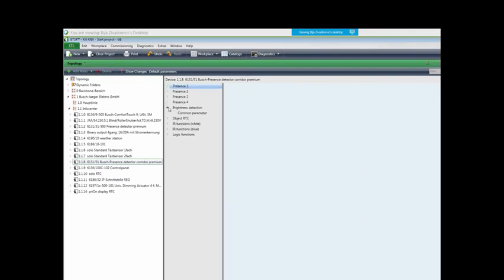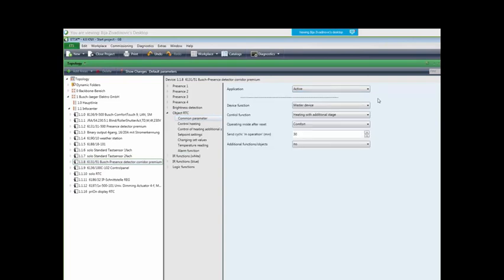Next, we have here an internal object RTC. That means you have here a complete room temperature controller. In some applications, maybe offices where you have a presence detector in use, you don't need a further room temperature controller. You have here 2 devices in one: presence detectors. Here, the RTC, if you say, okay, let me activate the application.